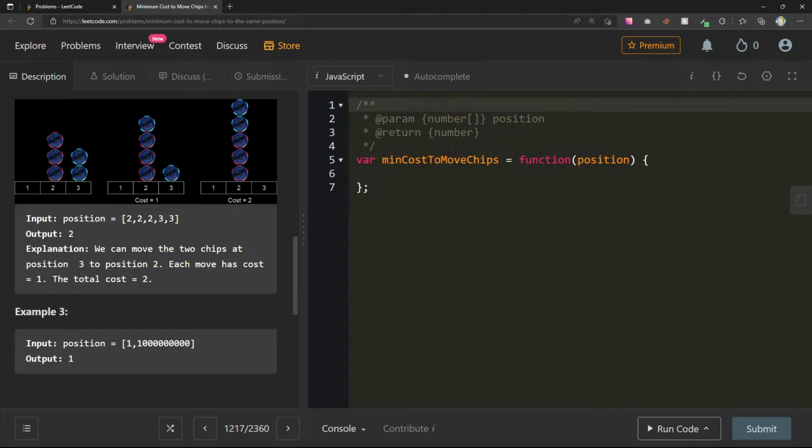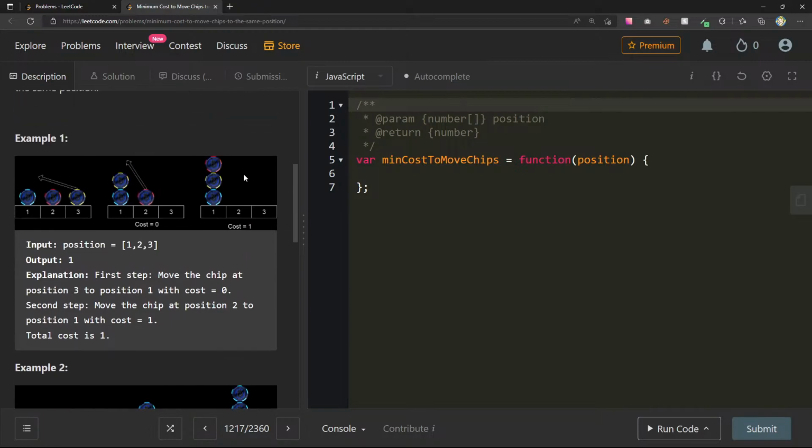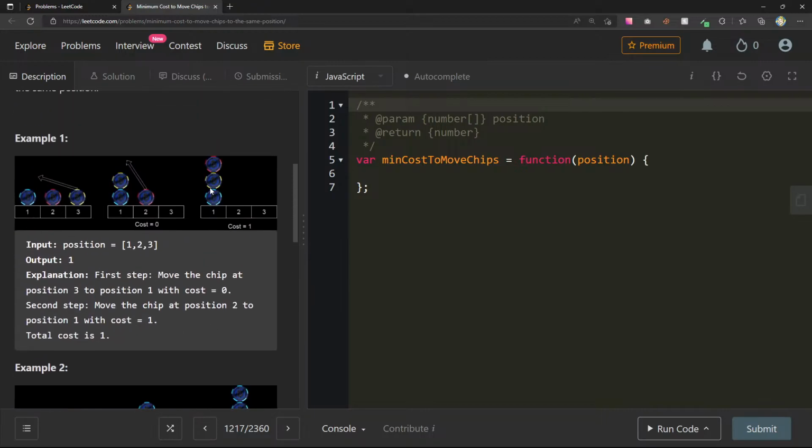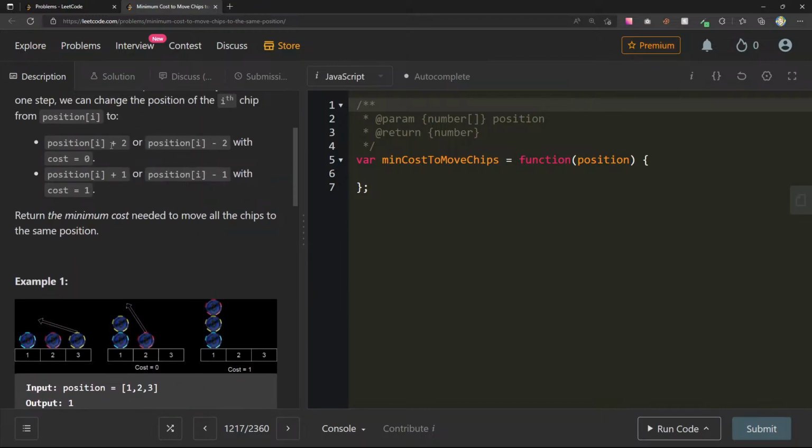We want to move all of them to the same position. The minimum cost is 2, and I can always move, like, can I move all the ones that are at 2s first? And where do we want them to even converge? Why would I make them want to converge here?